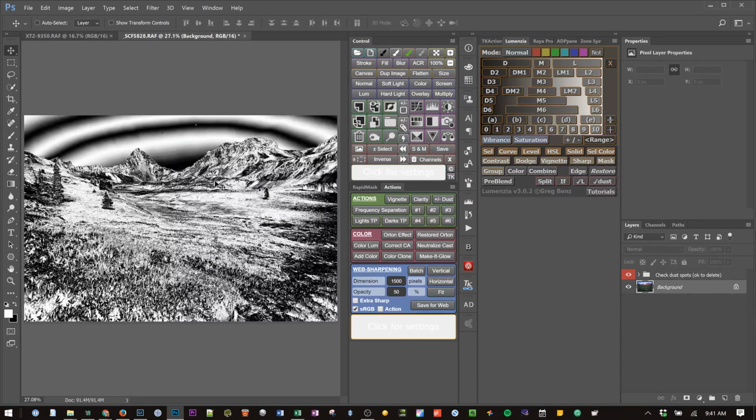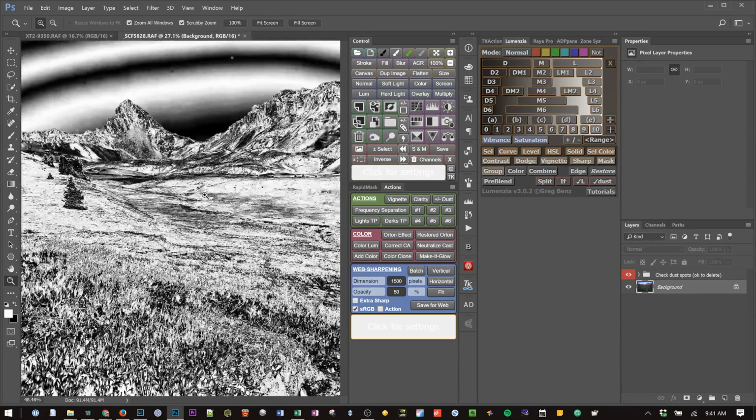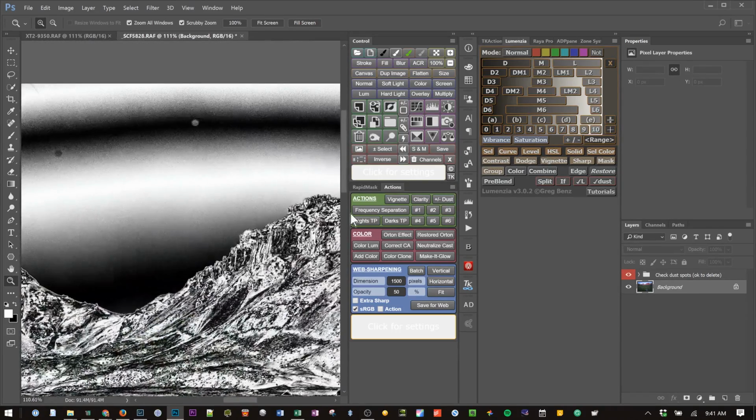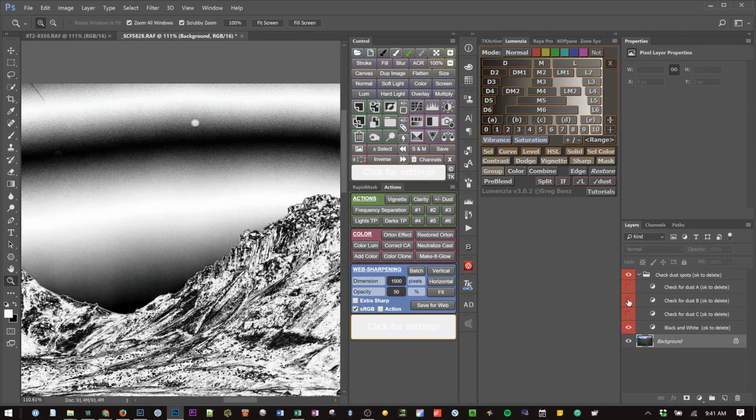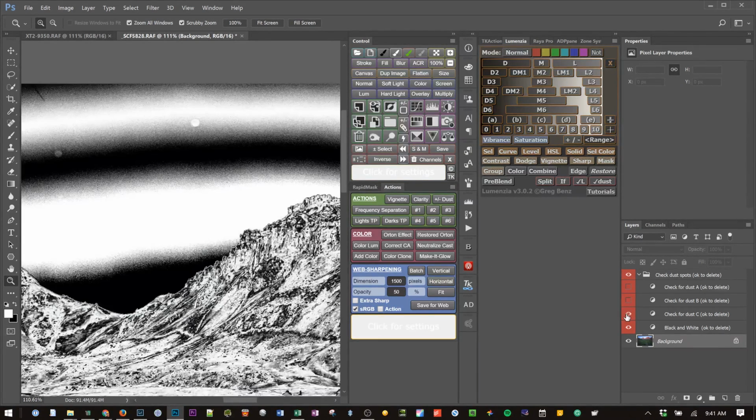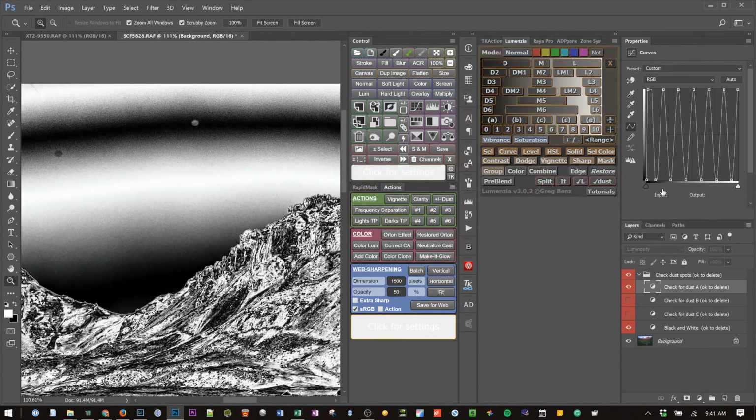So now you're going to see this weird banding in the sky, and you can see those dust spots pop out really well. And if I expand this, he actually has different options for you to try. So if I uncheck this first one and go to the next one, he has a little bit different effects. So if they're not working, you can try different ones. There's not a whole lot of adjustment you can do with these if they don't show up, because all these are a curves layer that have these spikes in the curve. But by default, they seem to work really well.